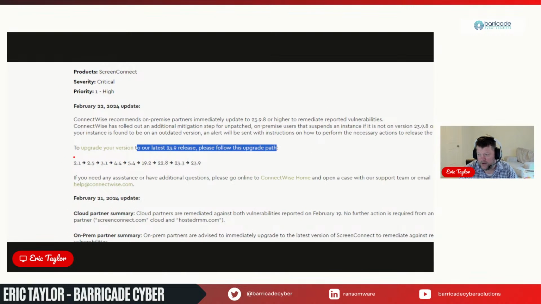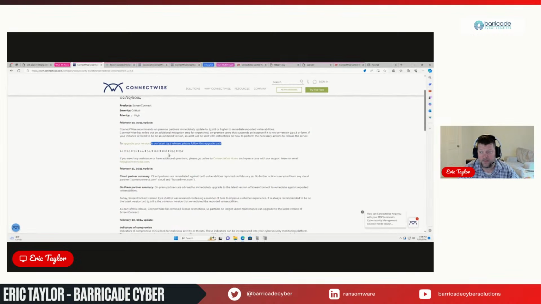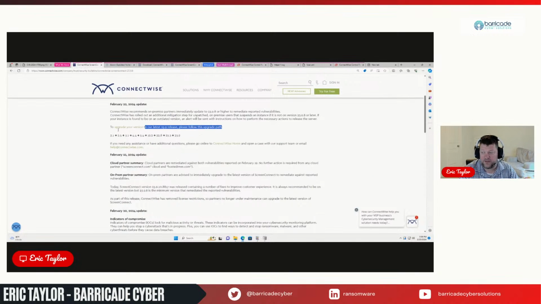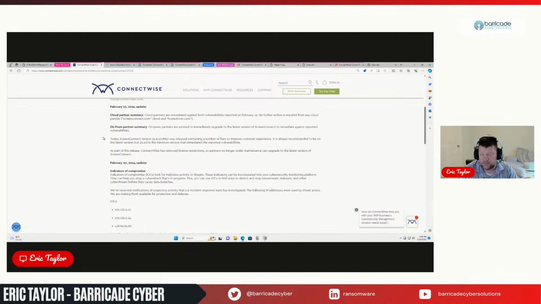So in here, you'll see you have a complete upgrade path. So it's very, very important. We've seen a lot of folks saying that my ScreenConnect server is broken, things of that nature. You really need to go through the upgrade paths, right? And we'll talk about that more in just a few moments. So everybody pretty much knows that. If you don't know, then now you know.